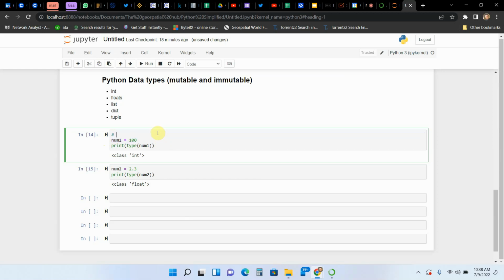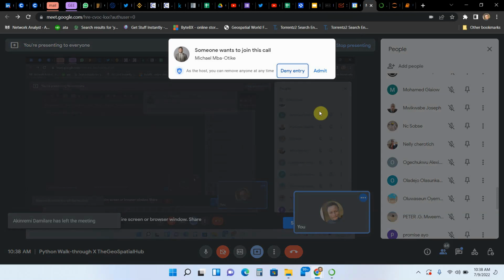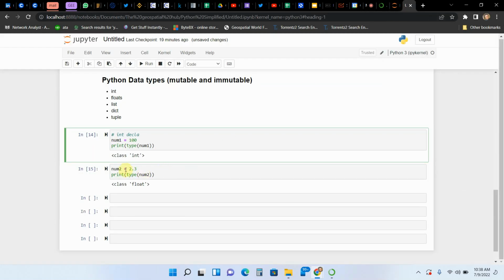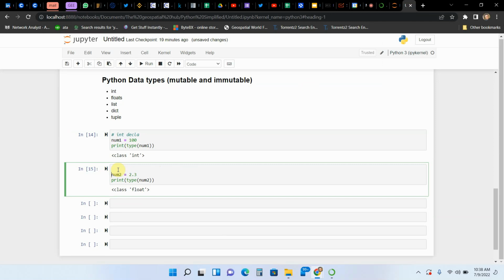You're just telling the reader of the code, for example, that we are talking about integer, so I can say int declaration. It just gives end users an idea about what you're doing. Anything after this hashtag will not run. And for floats, I'll just have it as floats.